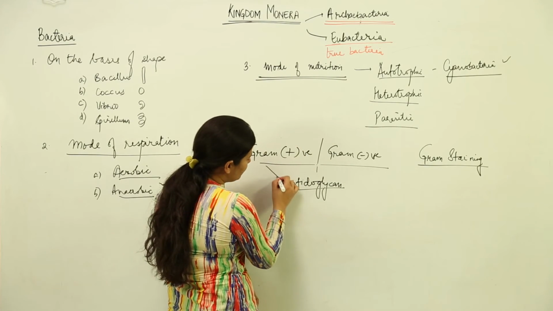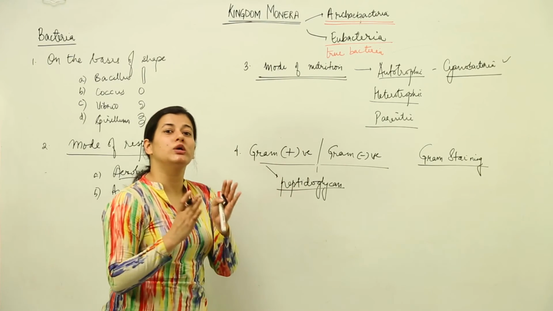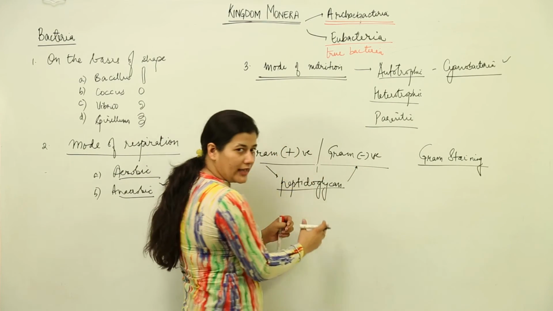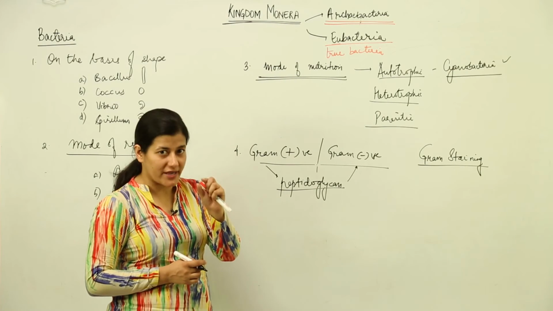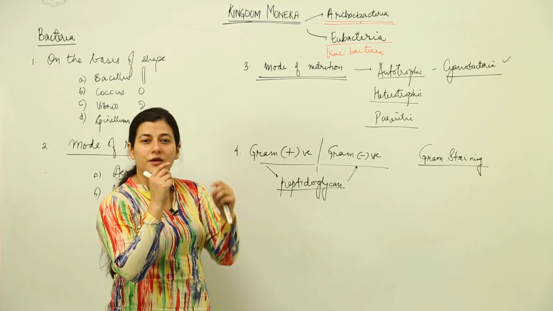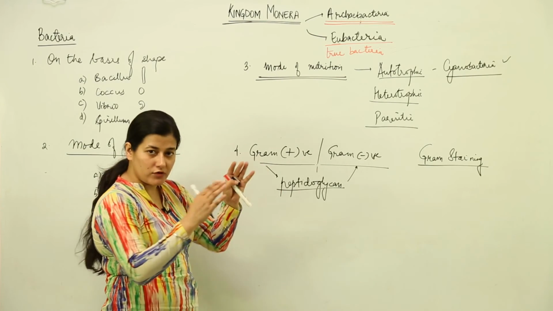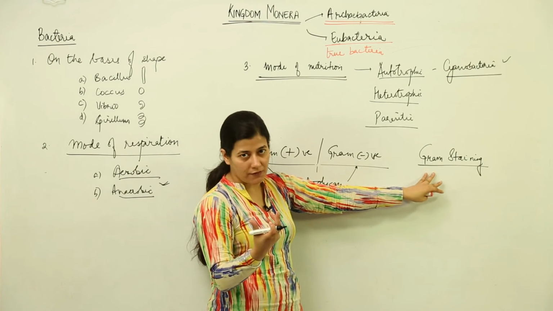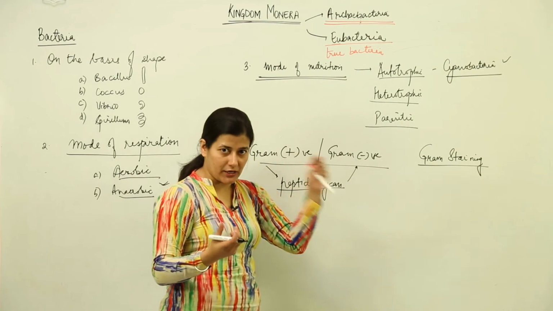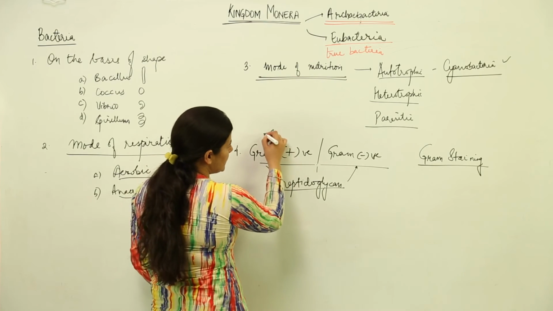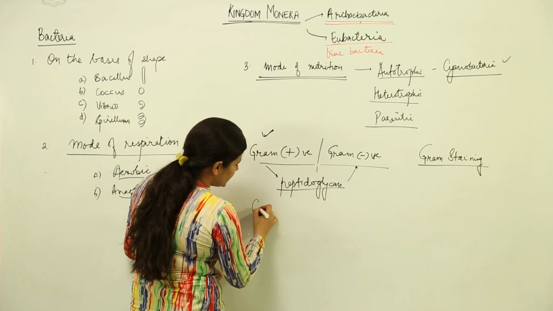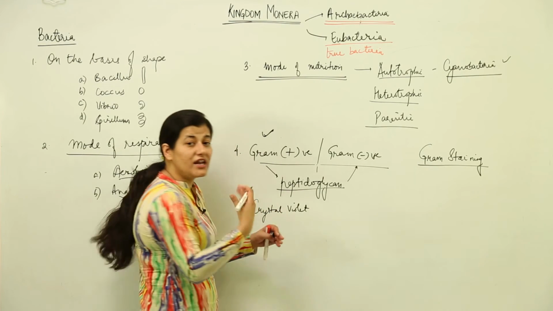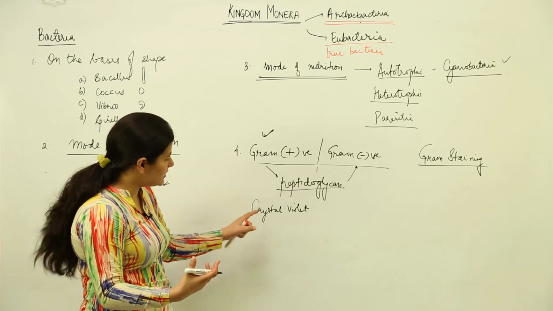These gram positive bacteria have a thick peptidoglycan layer, but the gram negative bacteria do not have that thick peptidoglycan layer. There is this peptidoglycan layer present between the three layers of the cell envelope, and that is not thick. These gram positive bacteria have it in abundance, and because of that they show a peculiar behavior in the gram staining. Now, what is that peculiar behavior? These bacteria retain crystal violet color even after counter staining with safranin. That means they would stay violet.